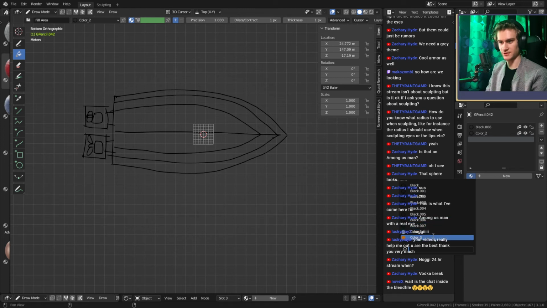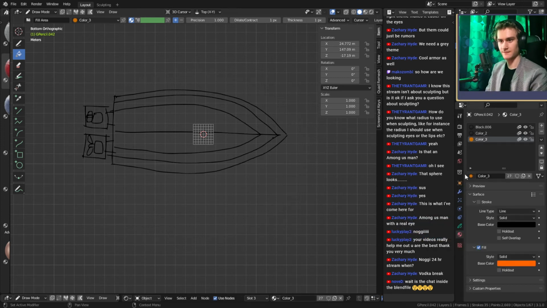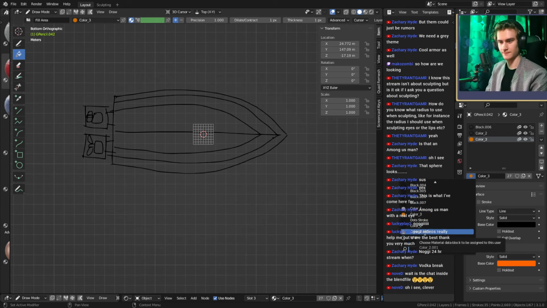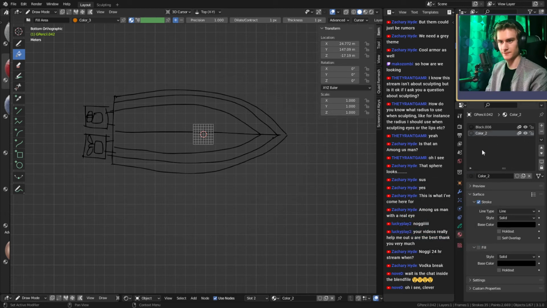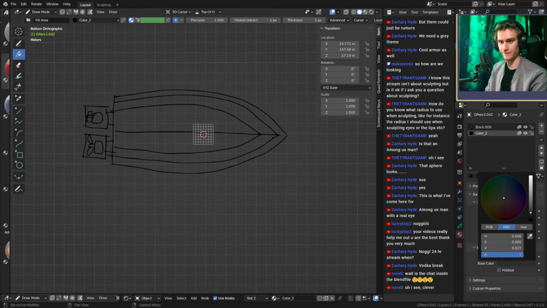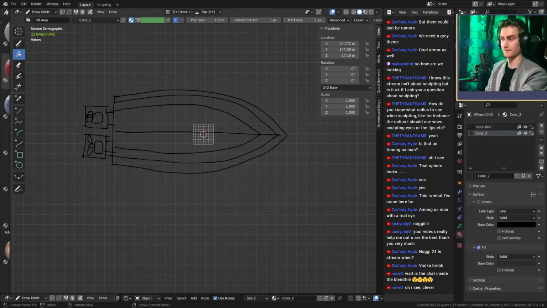Wait, did it actually change? No. Well, oh well, screw it. Let's keep it on color 2 and make it fill. Okay, perfect.